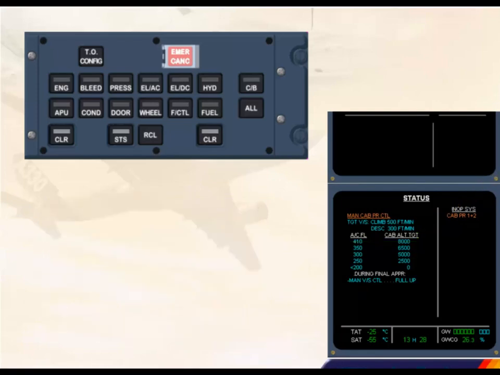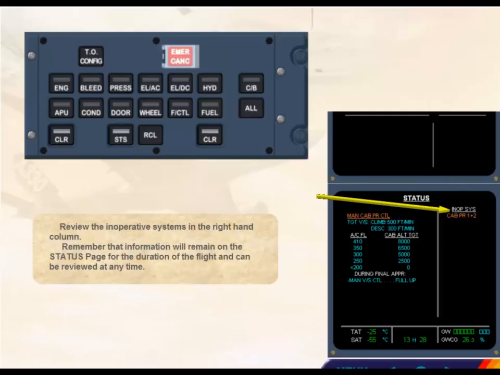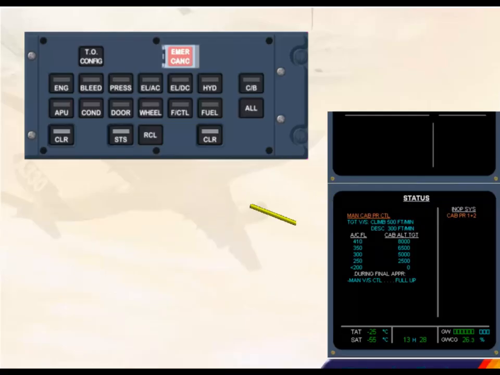Review the inoperative systems in the right-hand column. Remember that information will remain on the status page for the duration of the flight and can be reviewed at any time. The information on the status page is very useful during descent. You will need to control the outflow valve and adjust the cabin vertical speed to reach the target cabin altitude.